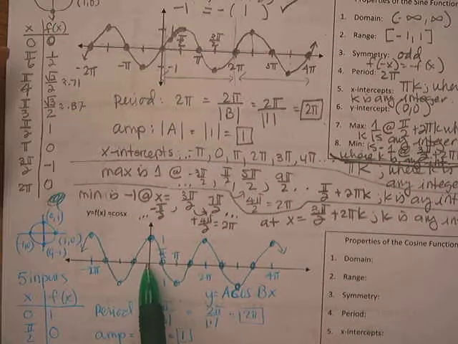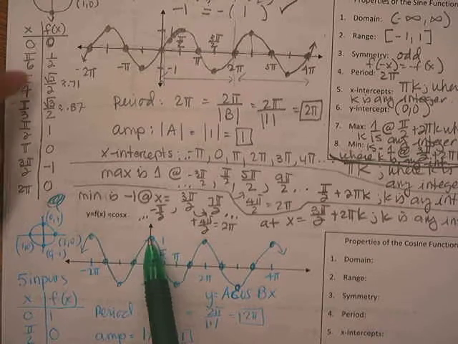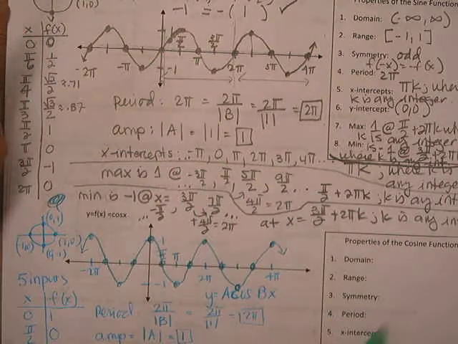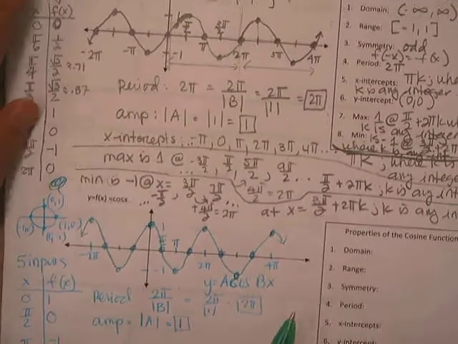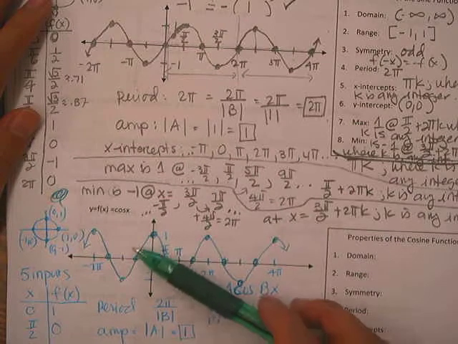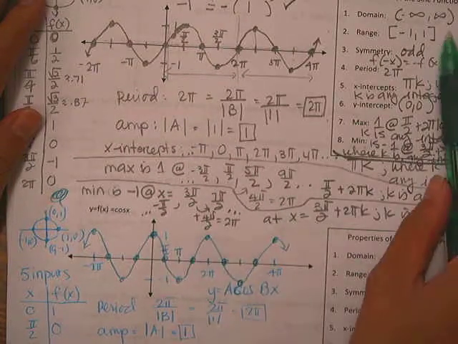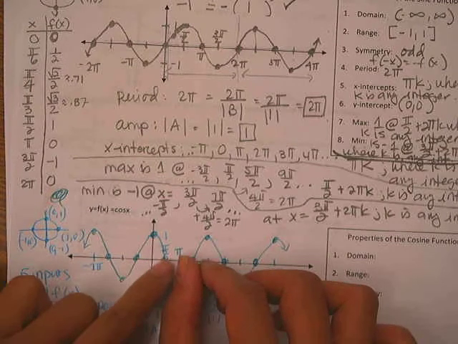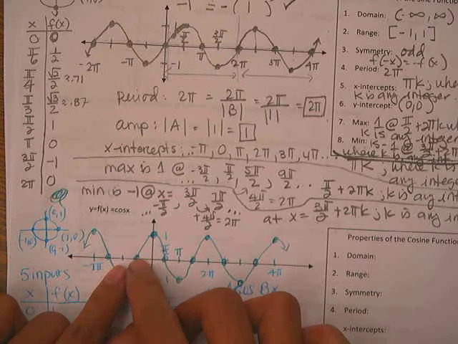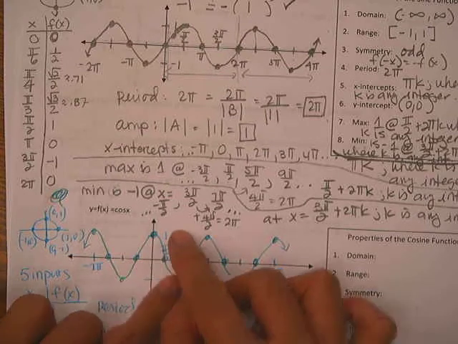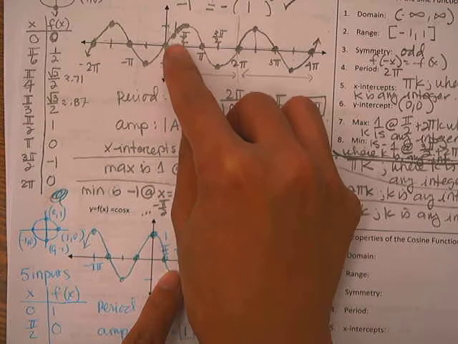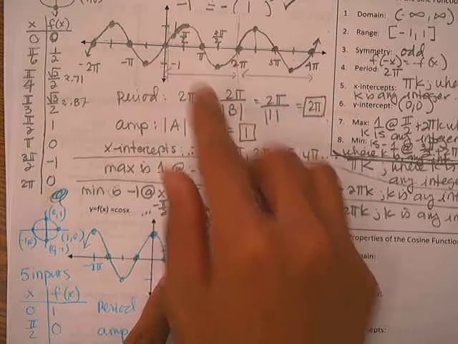The difference between the two, let's look at this, okay? The difference between the two, at 0, cosine is positive 1. Sine, at 0, the output is 0. Okay, so that's the difference. But besides that, notice how these two are almost the same thing, except that all I have to do is take this cosine and move it over to the right a little bit. What happens if I take this cosine and move over to the right by pi over 2? Would you agree that I would have exactly the same thing as my y equals sine of x curve? So that's what it is.